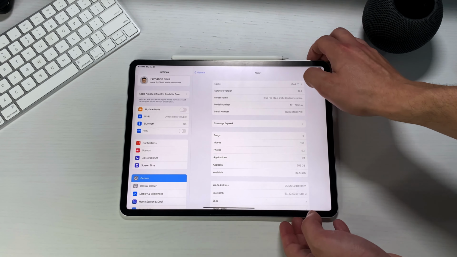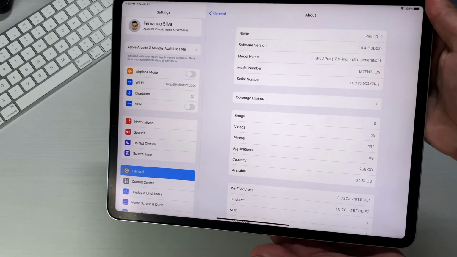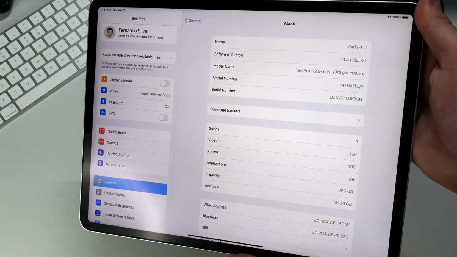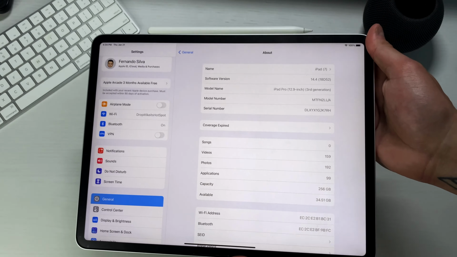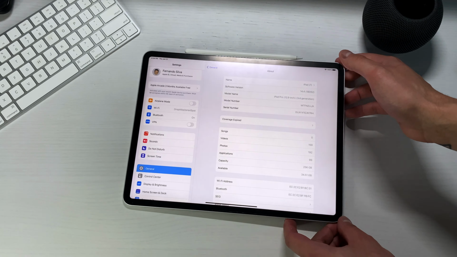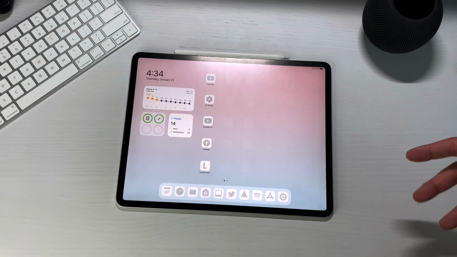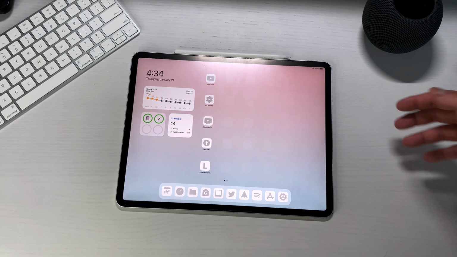So as everybody can see, we're on 14.4, and if I click on there, you can see that there's no more letter at the end of it. So we're on 18D52. So again, that means that the next version we're gonna get is probably gonna be the public release version. And now there were 3 main updates when it came to 14.4 RC that maybe we didn't see in the last versions, but Apple actually gave us release notes this time.